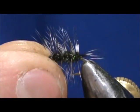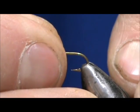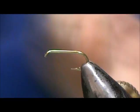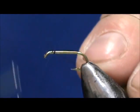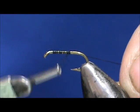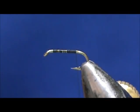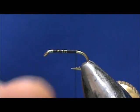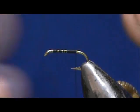Now, this isn't the only color that I use for a Griffith's gnat. I'm going to go ahead and put another hook in. I'm going to use the same thread and carry that to the rear. I'm going to grab a couple of peacock herl here, break off the tips, and tie these in by the tip.